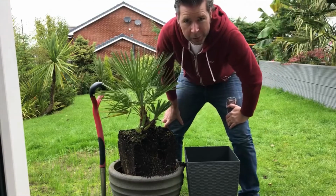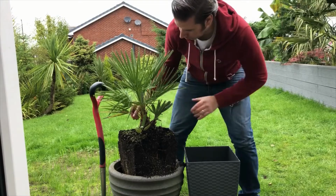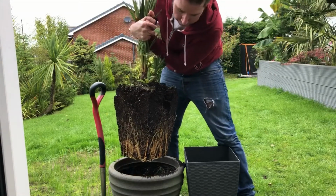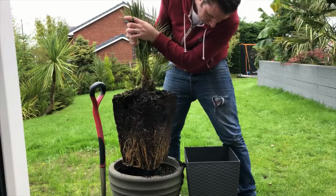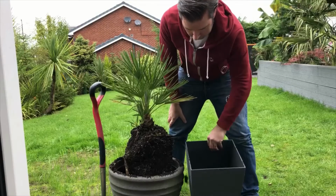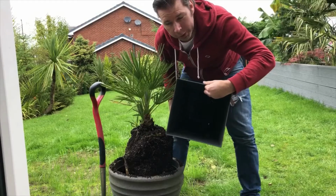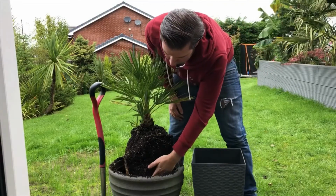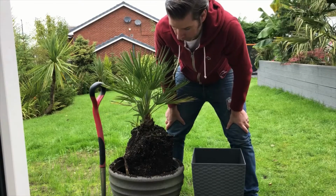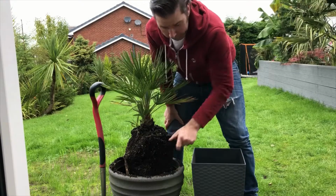That one's established itself a bit better in the pot, hasn't it? You can see the massive roots on that. It's really heavy, this. There's nothing left in this pot. It's entirely rooted in nicely. So I need to take some soil out of this pot to make some room.